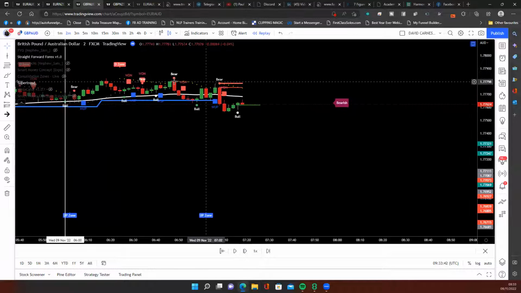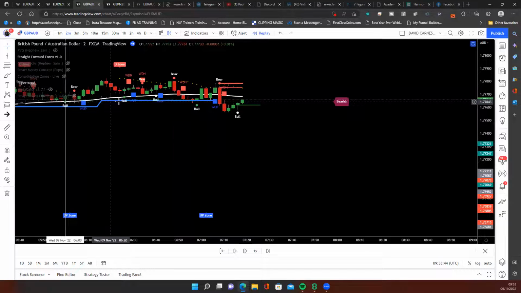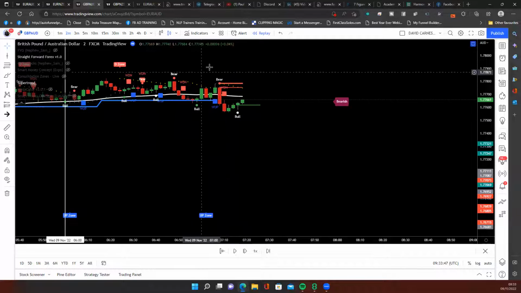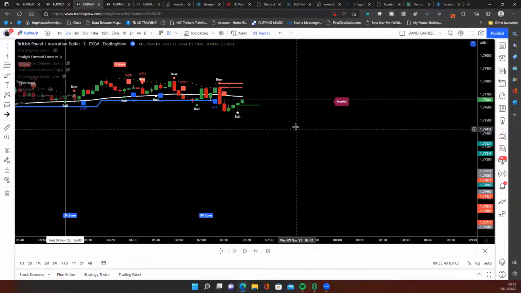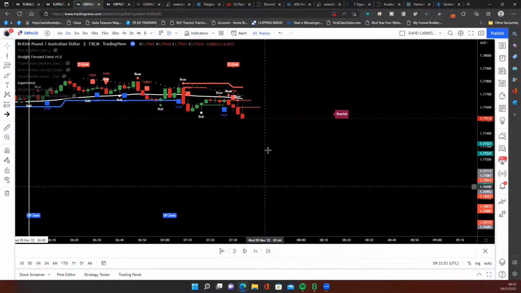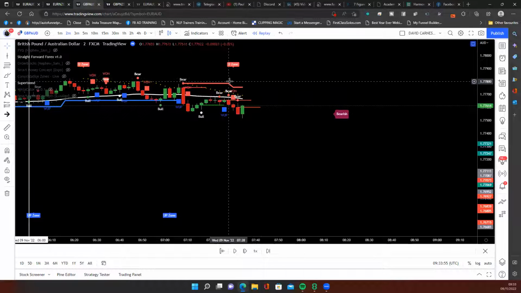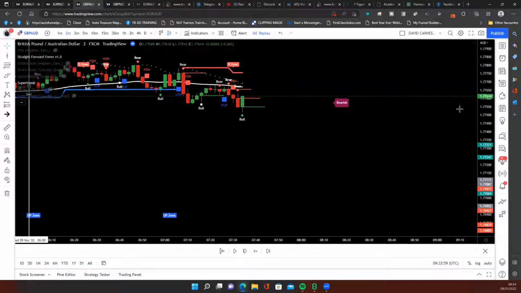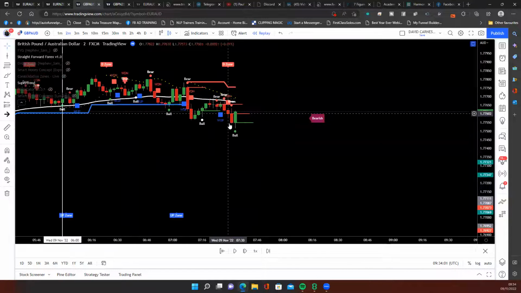Right, that has broken out the bottom of that. You see, this is now telling me it's getting interesting. Doesn't mean there's a trade, but it's getting interesting. Down zone with a wave down with a red super trend, and you see that's moved. That's pointing down a little bit. That's more interesting to me.